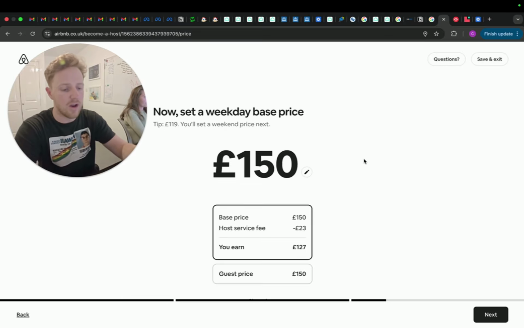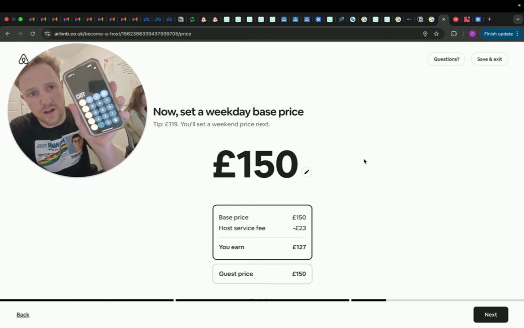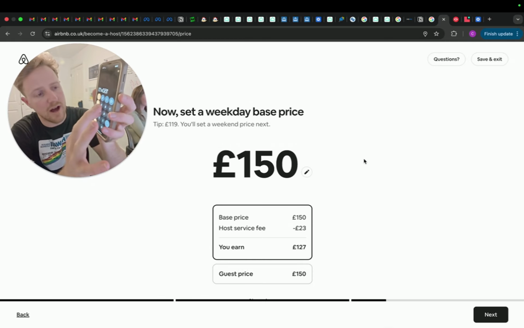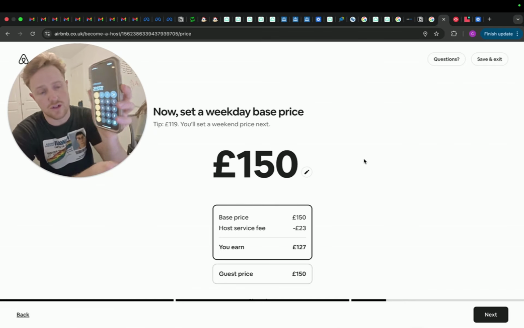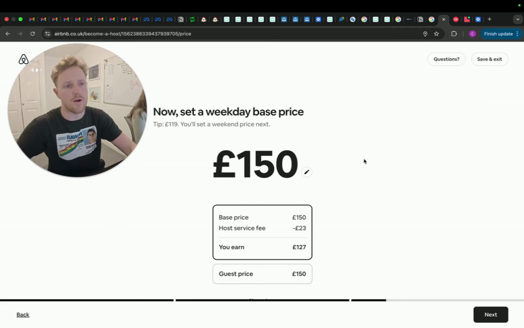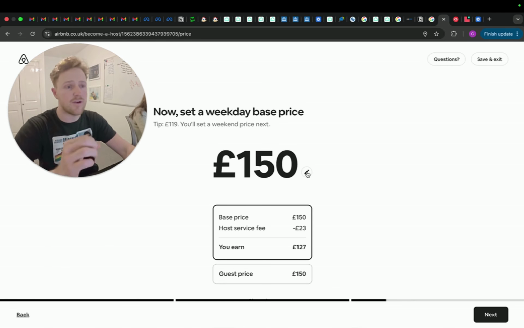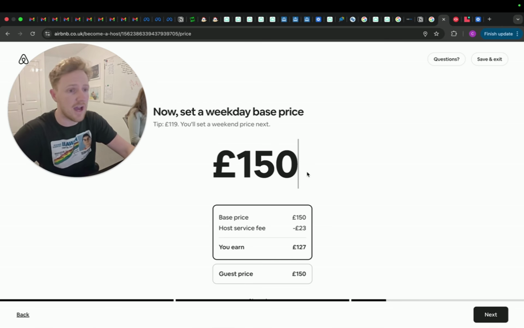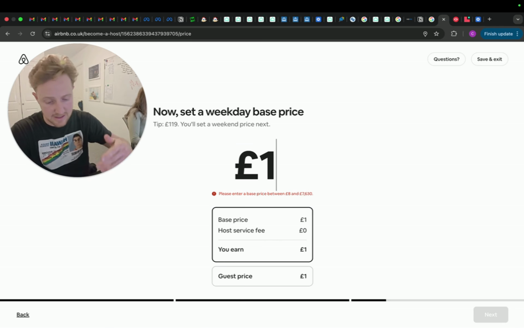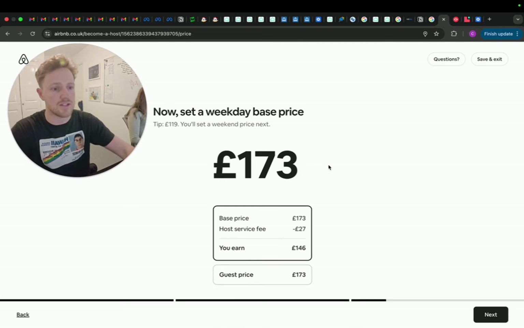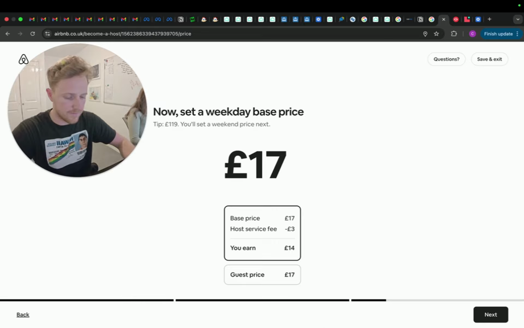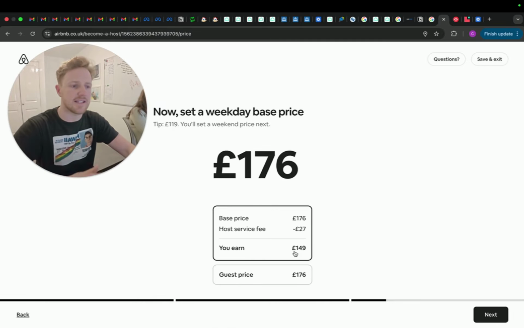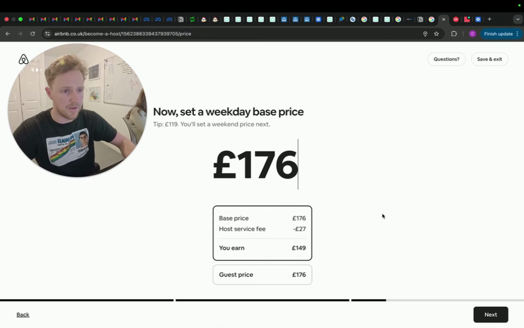You've got to add on: 150 times 115% equals 172. Sorry, it's the other way around, but if you need £150 in your bank on average per night, then of course you want to make that a higher amount, in this case 173. I see, not even that's right. So yeah, you can keep on raising it to get the exact amount you want on average.